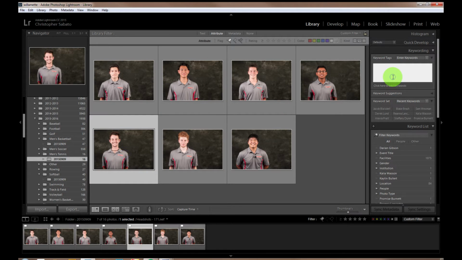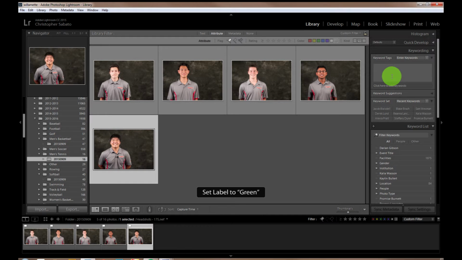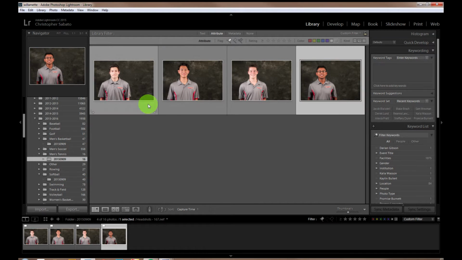So I'll keep applying these, and this is Sam, enter twice, and then 8, and you can see he disappears. And this is Blake, enter twice, and 8, and he disappears. And this is Jacob, and enter twice, and he disappears. And so I need to find out who these 4 people are.